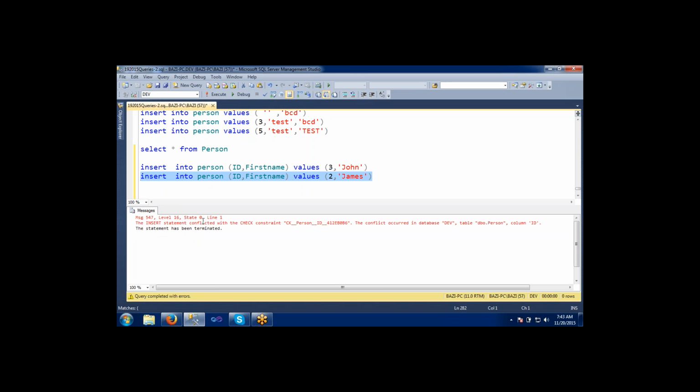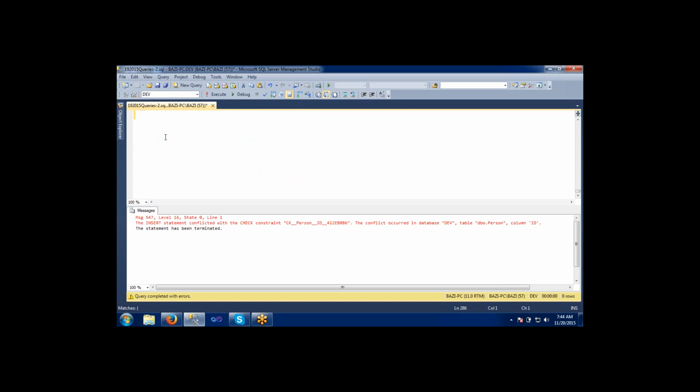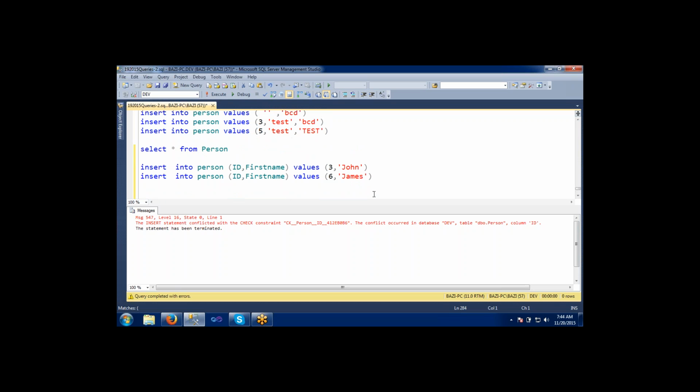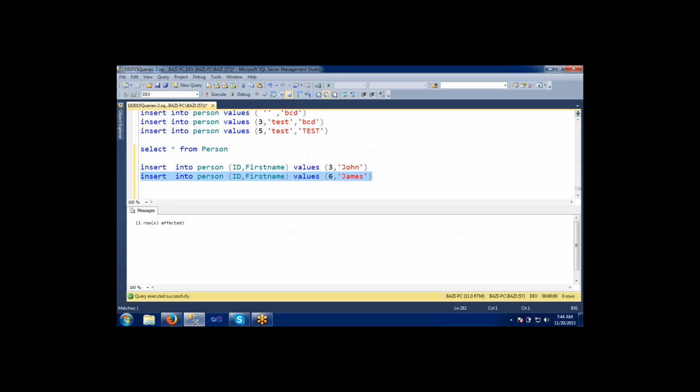It is throwing a constraint error here. The person ID is already available, so I will give 6 here. One row affected. If you see this, one more record is added with the default value. So this is how our default constraint is used.